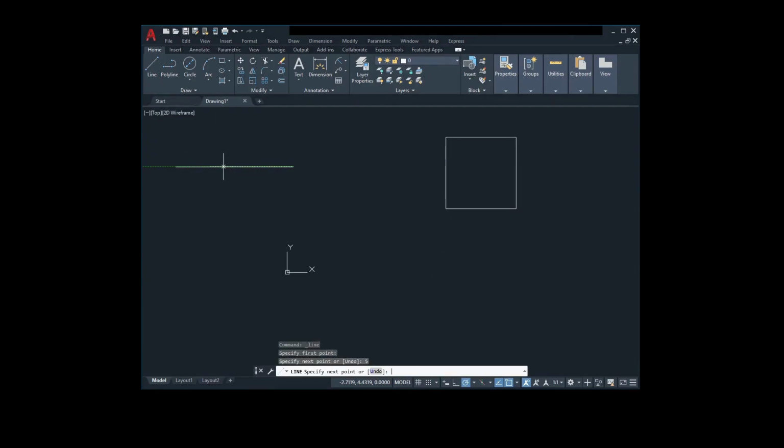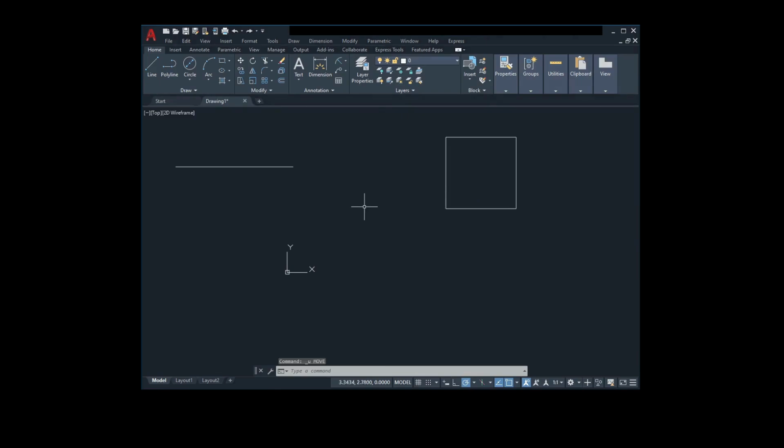So here's a random line segment. I'm going to type in move. Now what if I need to specifically move this square to this line, but I need to attach it to this line at a certain point on the square, maybe right here, this midpoint on this left side. I click the midpoint and I can just drag it over to touch the end point and then left click with my mouse, and there it is. I specifically moved it to a specific point that I needed it to be at.